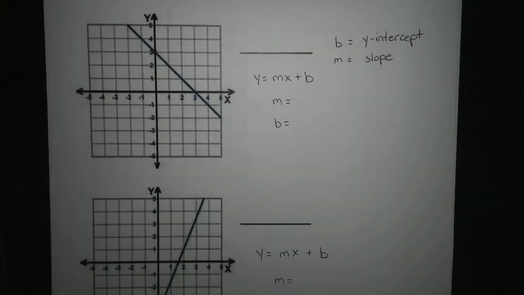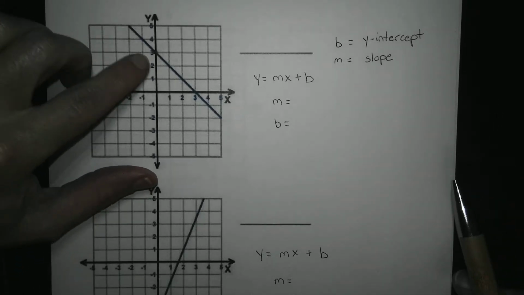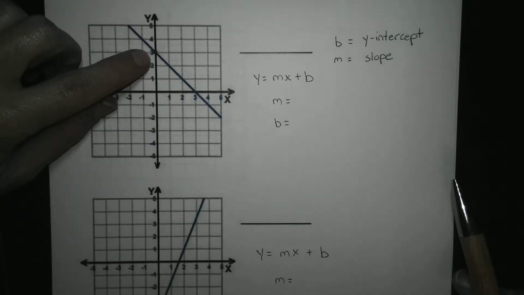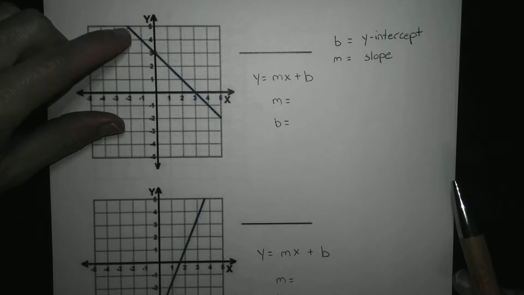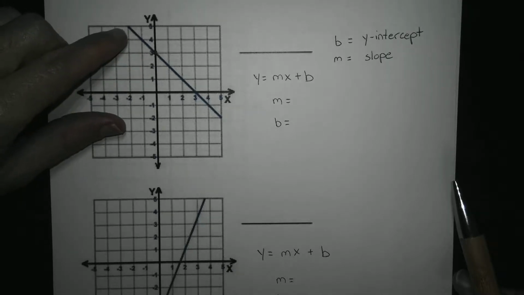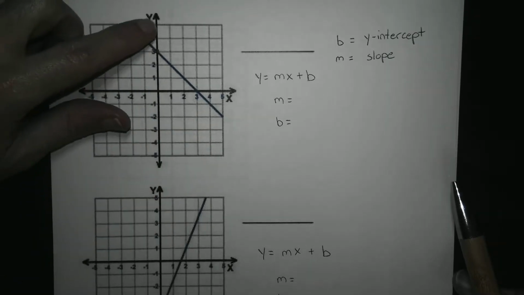So now I'm going to show you how to write an equation of a line in slope-intercept form from a graph. The basics that you need to know before we even start is that the y-intercept is where our line touches the y-axis. So in this case it is right here. They've actually put a dot for us. But again, it's where the line that we are writing an equation for touches the y-axis.